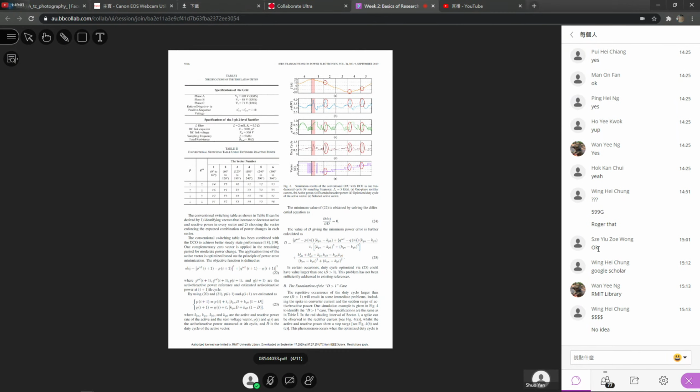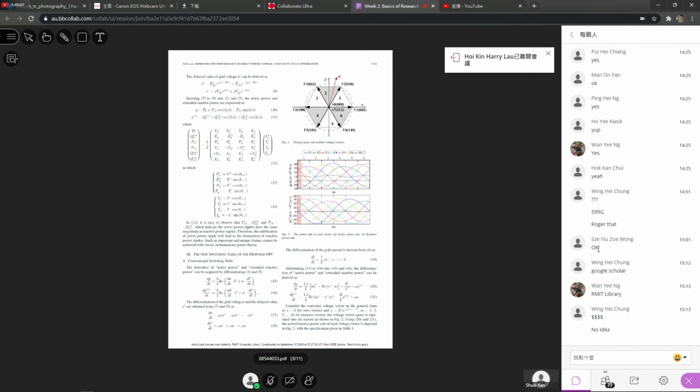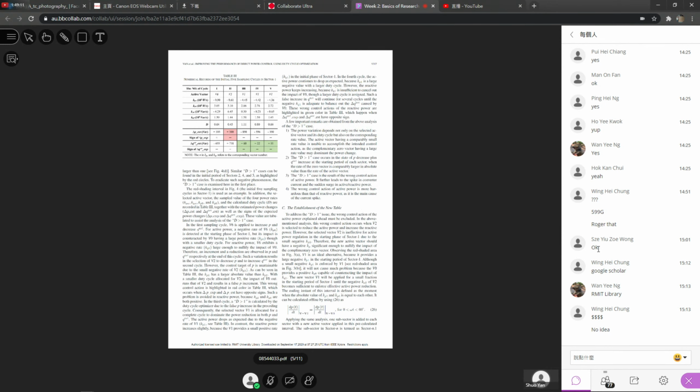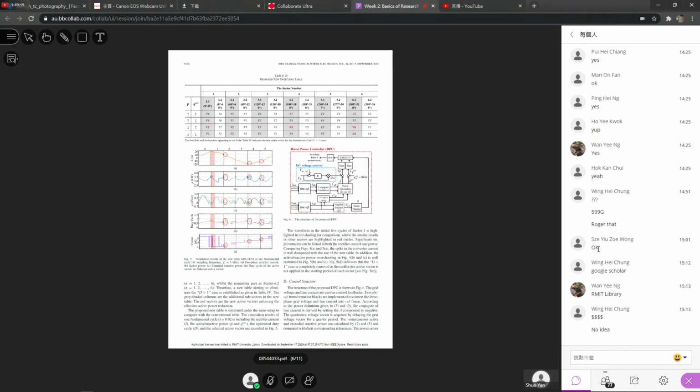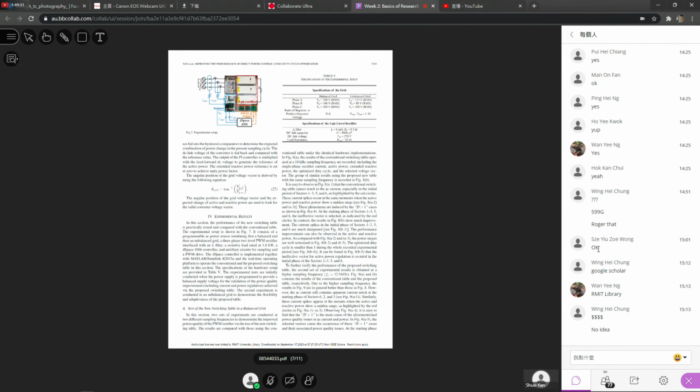Just now was section 3, right? Section 3. We move on to section 4. So there are quite a few pages of theoretical development, analysis, examination of the new method. You have more equations followed. Then in the last section, you have the block diagram of the control technology you proposed. So it's also something you include to help the reader understand your theory and solution.